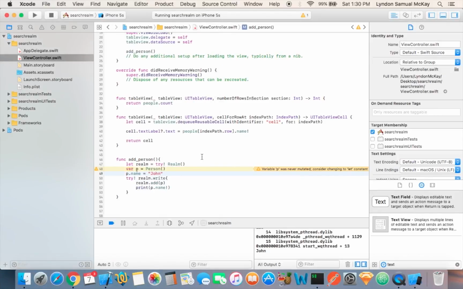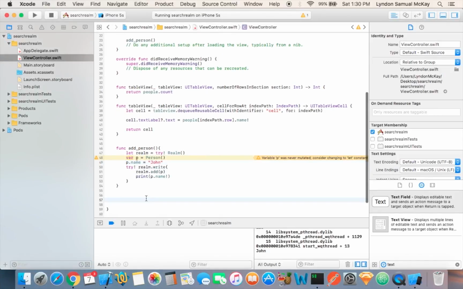Alright, so now let's create a function to query the people that we have in our database. I'll just call this query people, and we'll start off with saying this. Let realm equal try realm.